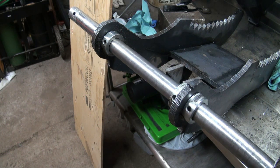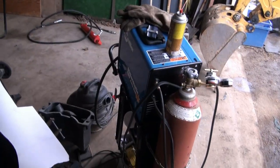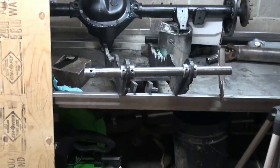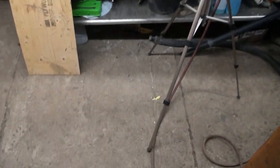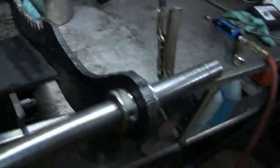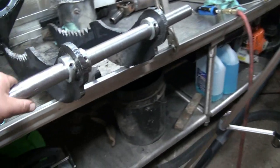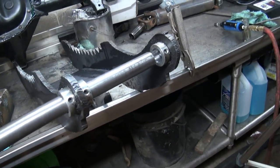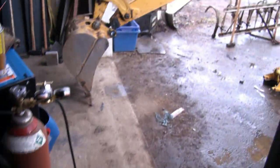But let's go do a little update outside here, see what's going on. That thing's just about as handy as this thing. Holy crap, that should be awesome, eh? Just shredded the bits. Look at it all over the floor. It's hard to see on the steel there, I know, but I like that. And it's good too. We don't have a whole lot of play there, so she goes in and out good. Once we get a bit of wear on it, I'm sure it'll wear out, but whatever.